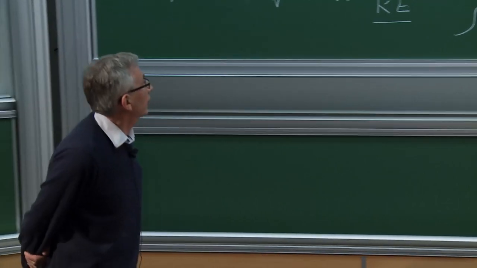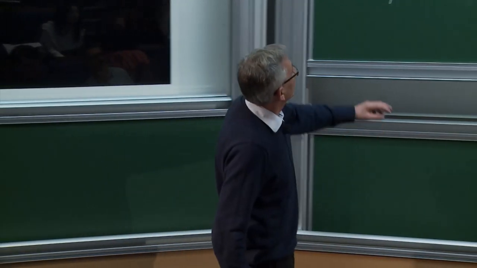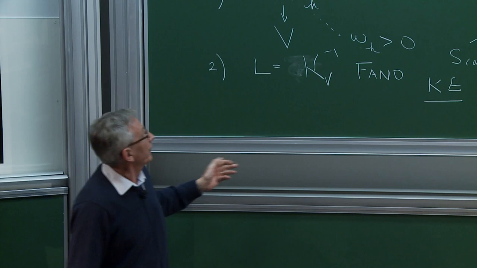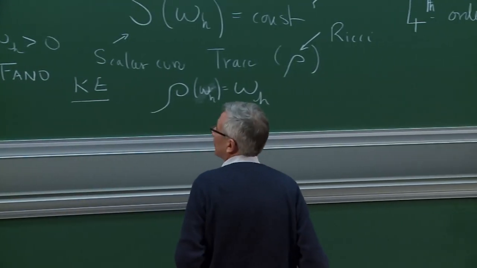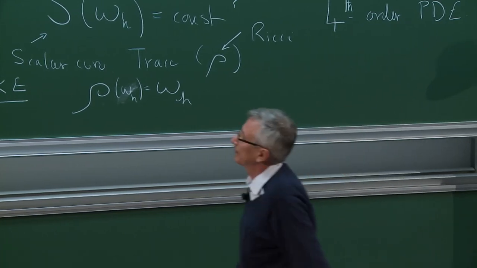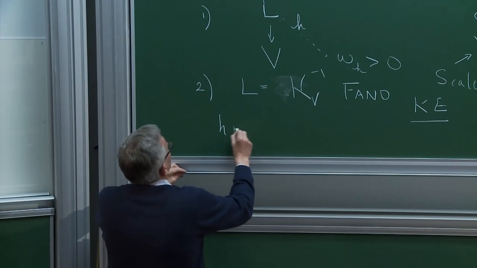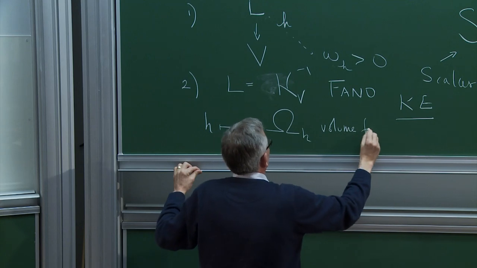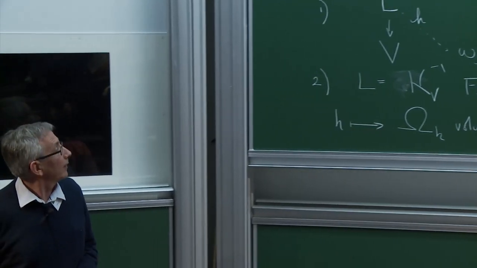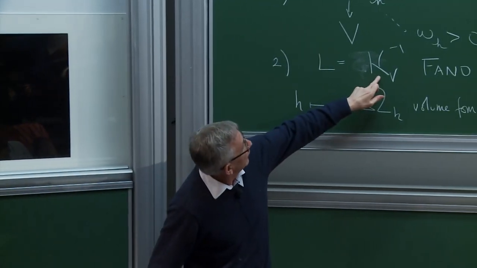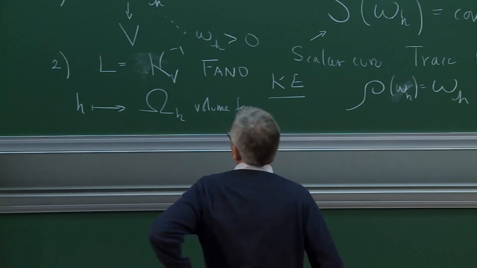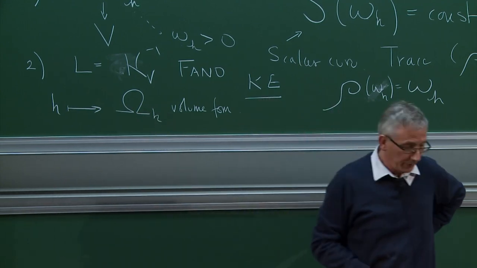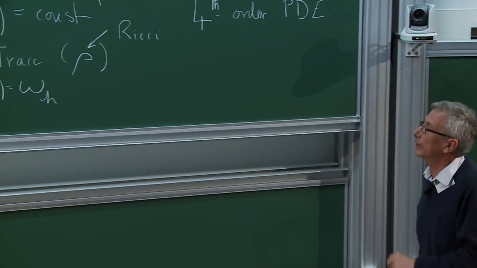a much more tractable looking second order equation in the following way. If we have a metric on the dual of the canonical bundle, that determines algebraically at each point a volume form on the manifold. So H goes to, say, capital omega H, the volume form. That's to say, a metric on this line bundle gives a metric on the dual bundle, so you take a form alpha of length 1 with respect to that metric, and then the volume element is alpha wedge alpha bar.